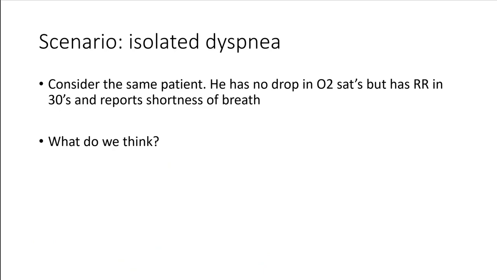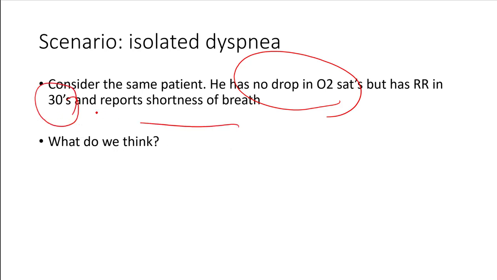So let's try another scenario then. I'll give you the exact same patient, exact same age, and the exact same chest x-ray. And let's say in this case, the patient does not become hypoxic. The patient has an O2 sat of 95% on room air, but the respiratory rate's still 35, and he still says he's short of breath. And we have his chest x-ray from the last slide showing he has pulmonary edema, okay? How would I handle this scenario differently than before?